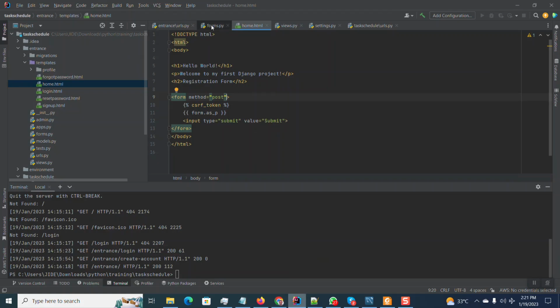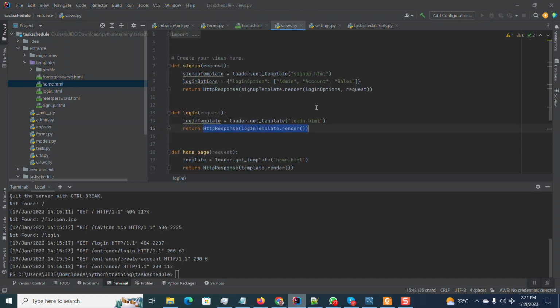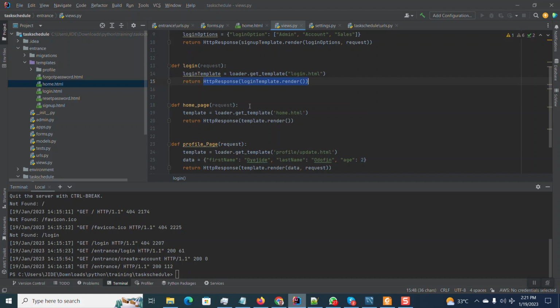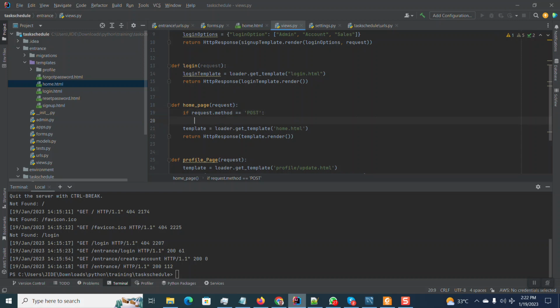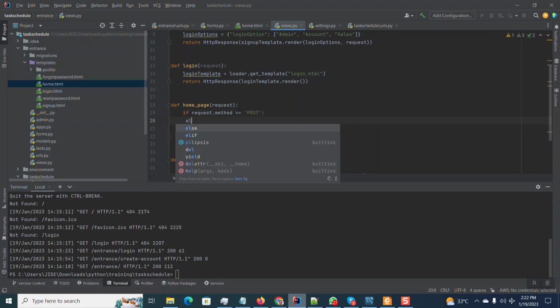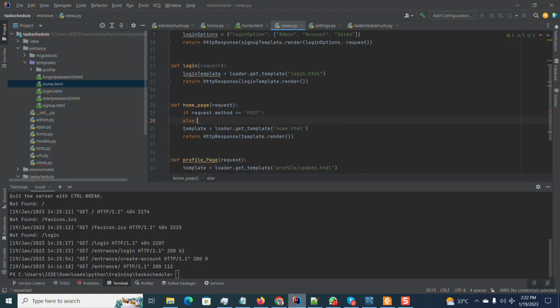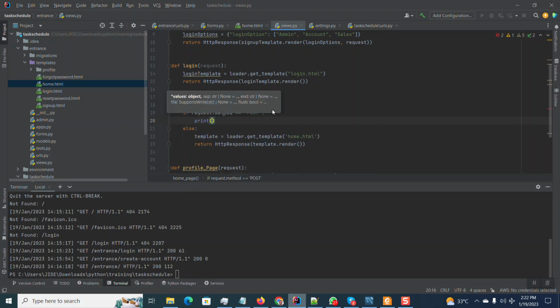So let's go to our view where we have home. Here we only handle one type of request, which is get. That's why we just render the template. We can say if request.method is equal to post, we want to do something, else. Let's see, we are working on post.